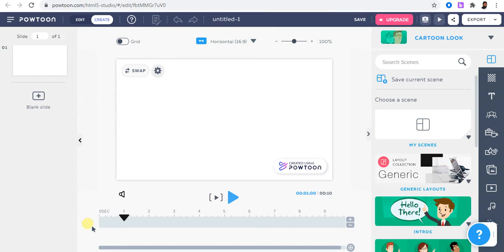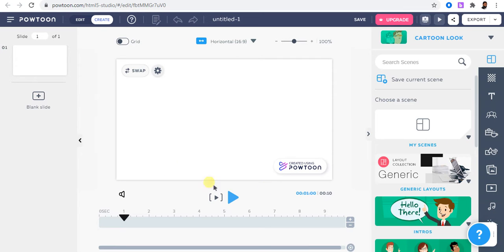It is similar to Microsoft PowerPoint. As you can see, on the left hand side will be the slides, and on the right hand side we can see the toolbox, all the tools, all the functions that we can use, as in PowerPoint.